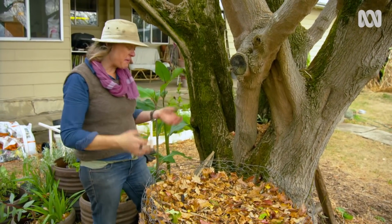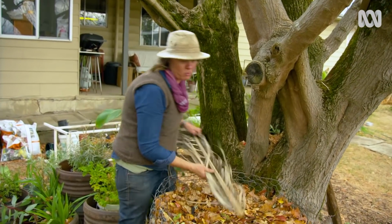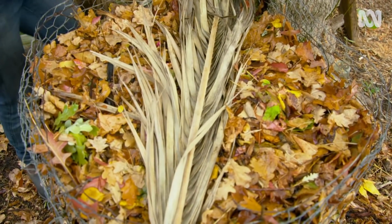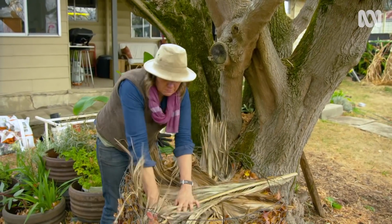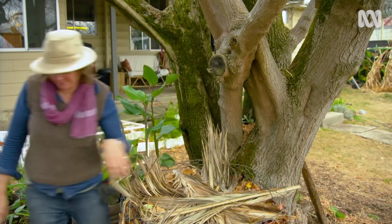All you need to do is come back and check on it every couple of weeks to make sure that it stays cool and moist. I'm just going to put a lid on it, which is going to help with that. Which is just some old palm fronds. And then all you need to do is leave them alone.